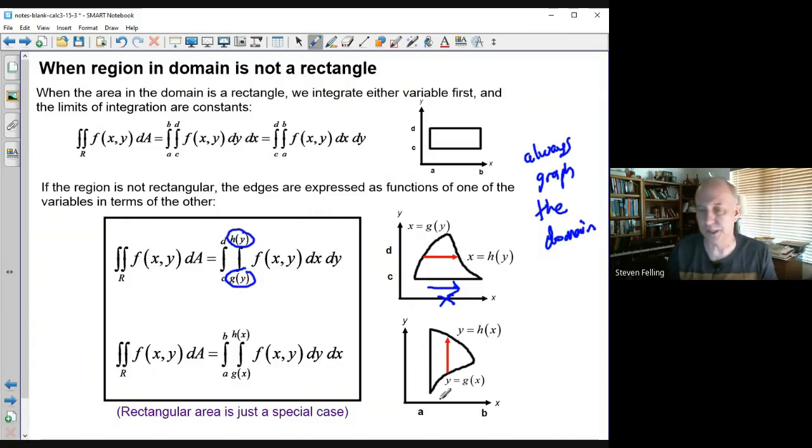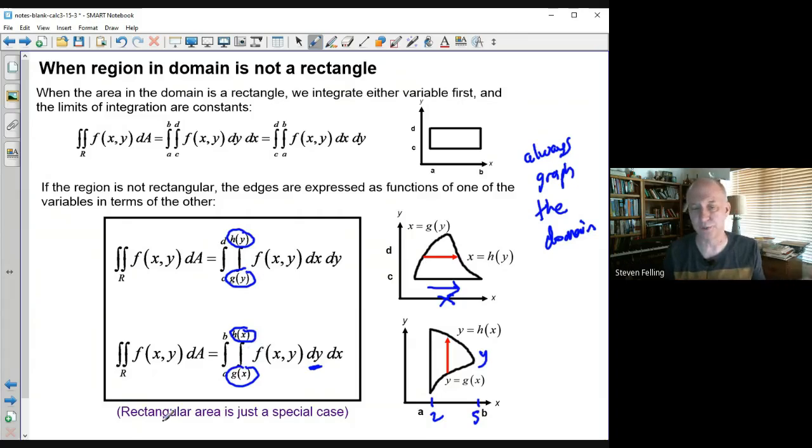And then there's other regions like this one where maybe it makes more sense to have these boundaries be numbers, like from 2 to 4 or 2 to 5 or something like that. But then you want to integrate in the y direction first. So if we're integrating y, that means that our dy is here. But when we establish the limits of integration, we're not going to have constants like we do up here. We're going to have a y which is a function of which x we're currently on, and then an ending limit of integration that's also a function of x. So typically there'll be functions here of the outer variable.